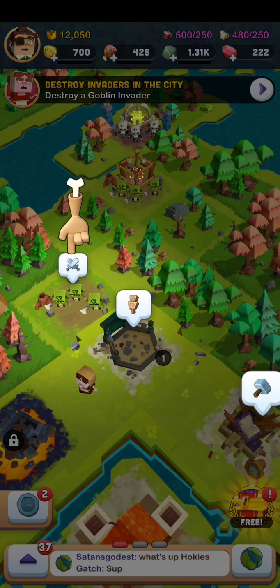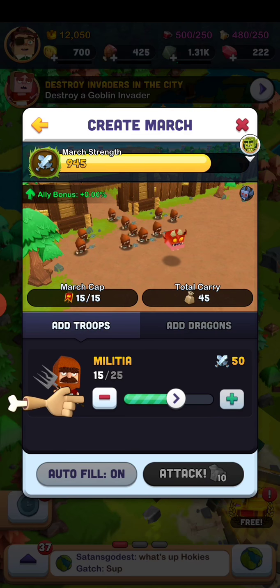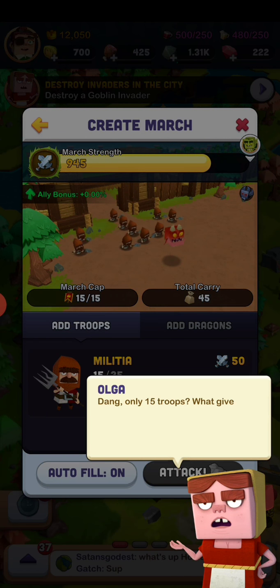You just have to be active. If you aren't playing the game, if your account is just sitting there and you log on only once a week, you're going to be hurting for gems. You need to get on and do those quests. You need to kill stuff. You need to be participating in raids with your clan. And then you won't be struggling for gems. So we don't have enough troops.